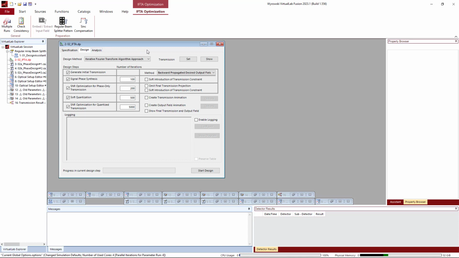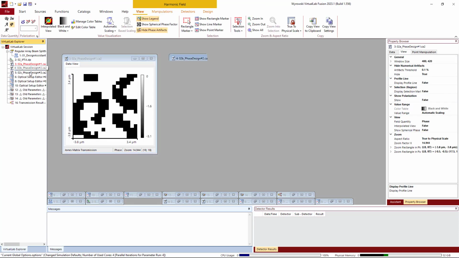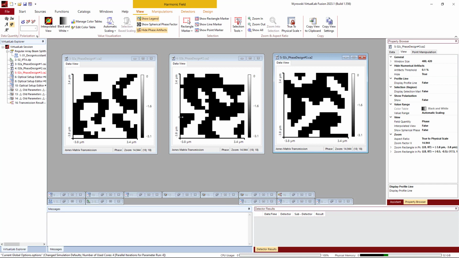So we have used this option of the multiple runs in this example, and as a result, we get these three different results. So each of these is one run of that design algorithm, or what comes out of one run of that design algorithm. And what we're looking at here is the phase distribution of the transmission function for one period of the structure. We're talking about generating discrete orders. That means we're going to need a periodic structure. So we're looking at just one period.